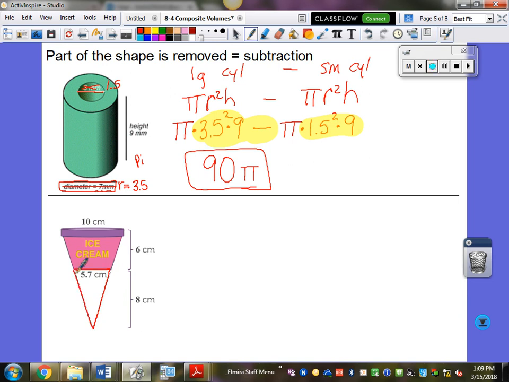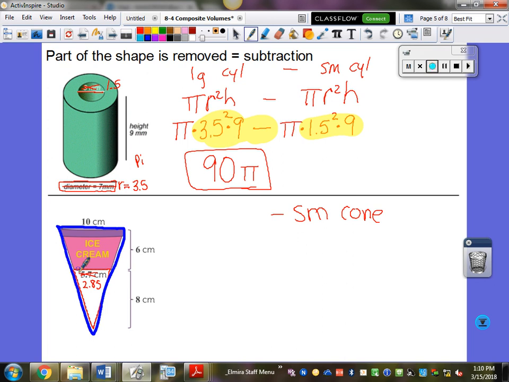Okay, and while I'm in here, we don't want 5.7 because that's the distance all the way across. We want half of that, which is 2.85. All right, so we know that a small cone is being taken off. But what some students had difficulty seeing was that this is a large cone. So basically, this ice cream container shape comes from a large cone and then cutting off the bottom.